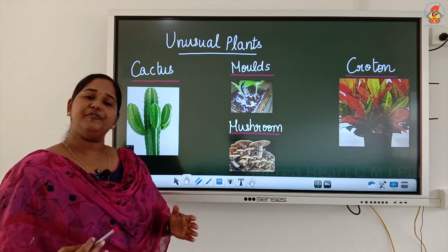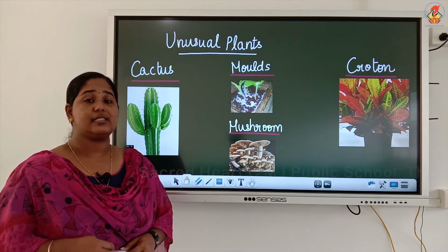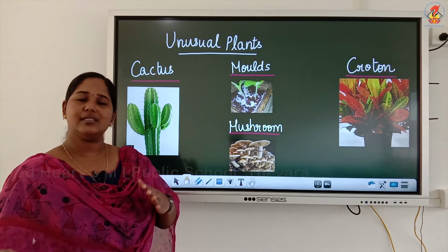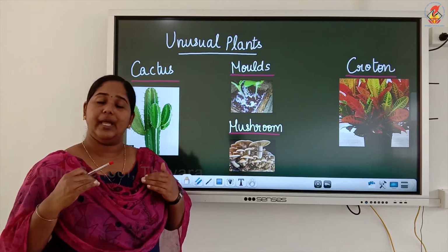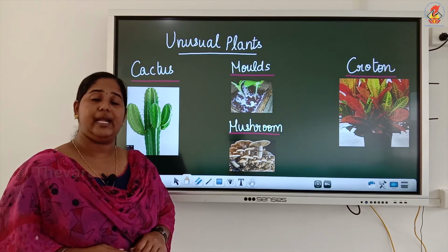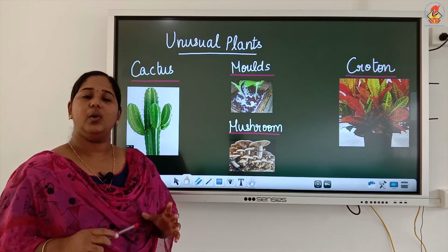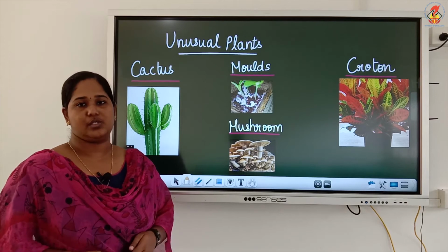Okay. So as chlorophyll is present in the stem of cactus, where is the food prepared in the cactus? Is it in the leaf? No. It is in the stem that food is prepared in the cactus plant. That is an unusual thing, because we have studied that generally in a plant the leaf prepares food, but this is an exception. Where is the food prepared? It is in the green fleshy stem of a cactus plant. So that is how it gets food, it gets energy and it grows.